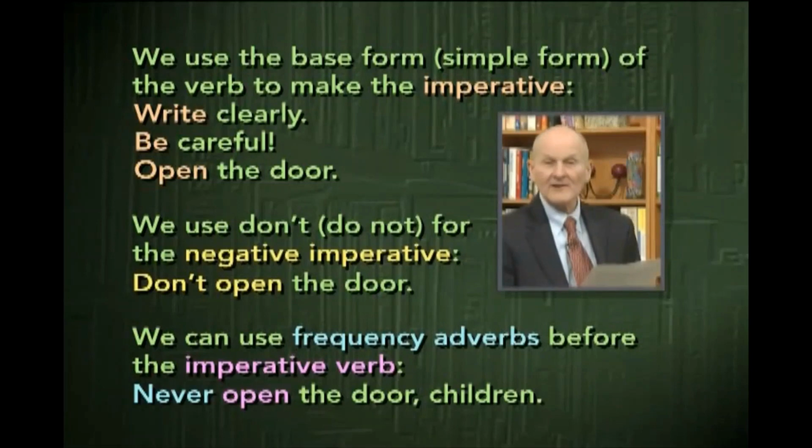Notice that the verb form doesn't change. Why? Because we understand that the subject of the sentence is always you. You, second person, or you all. It isn't necessary to write the subject, and we don't.